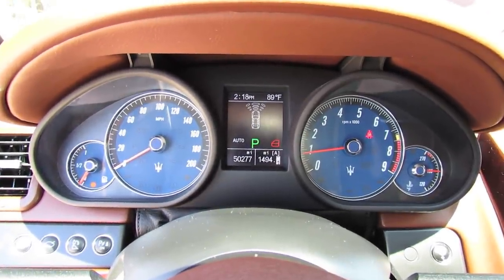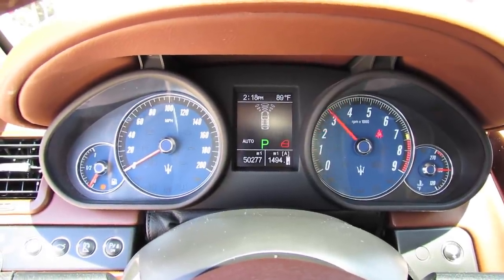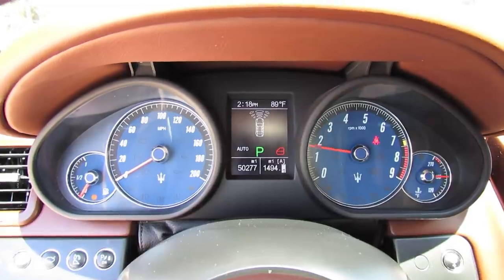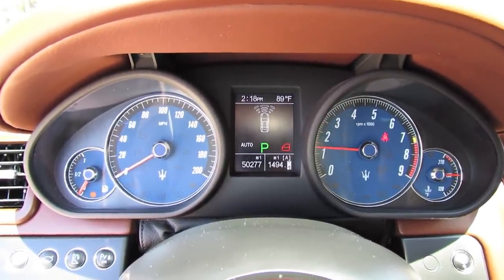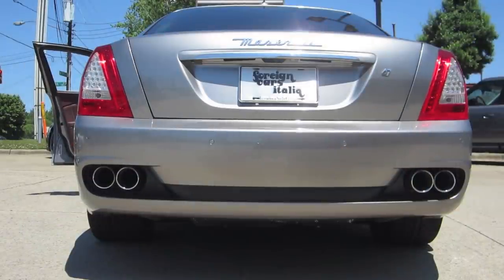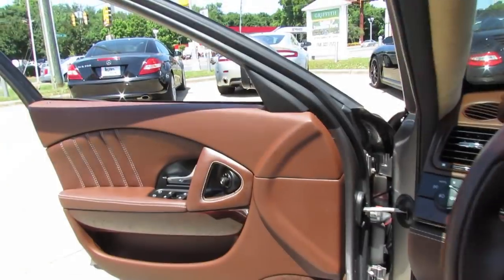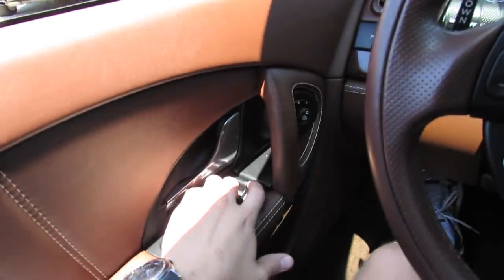Gotta love that free revving Ferrari power plant. Shut her up. Nice and solid.